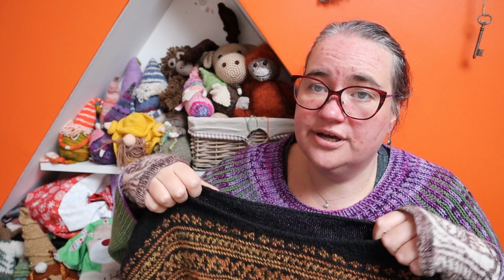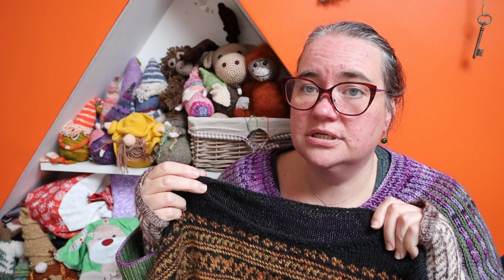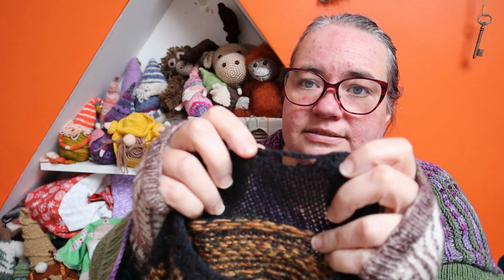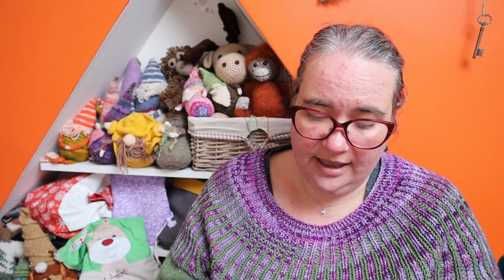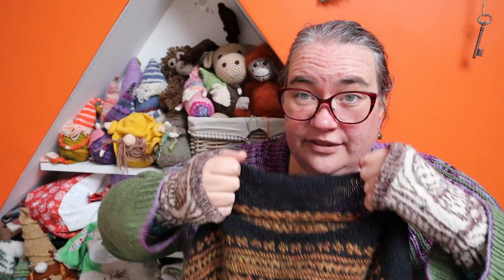The main problem with this was the neckline, and there's not too much I can do to change the shape of the neckline, because you start with a particular construction at the top of this sweater, which means that it's difficult to make any adjustments. I ended up settling on doing an I-cord around the neck, but this neck is still really quite tight to get on over my head, and I don't think I have the biggest head in the world. I went to wear this the other day, and lo and behold, I don't know if you can see that, the I-cord has just popped away from the rest of the knitting, and I have no idea why it's done that, other than the pure pressure that it goes through when I get it over my head, because as I say, it's just a really tight fit.